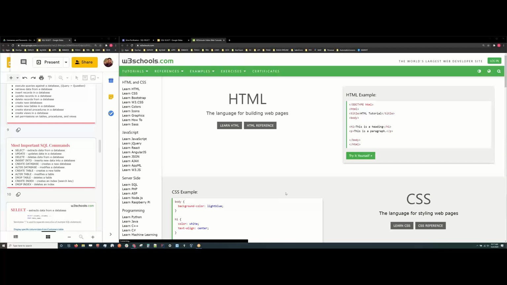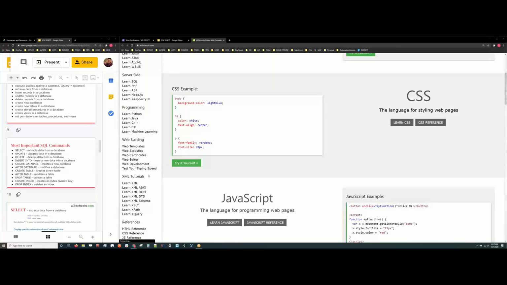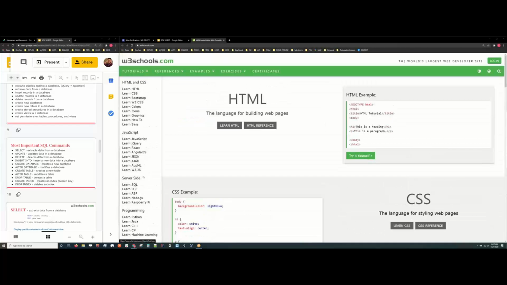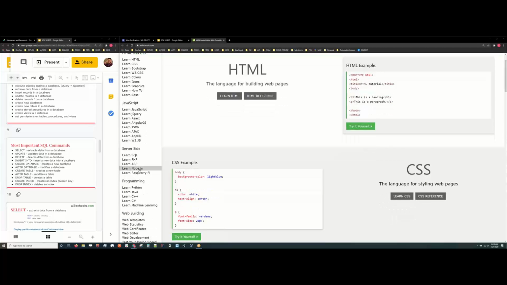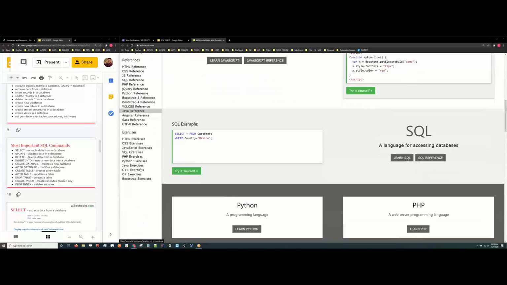Okay, this website is called w3schools.com and it's free. Everybody has access to it. This has pretty much every computer language, every software language that you need to learn in here with all tutorials and study materials for free.